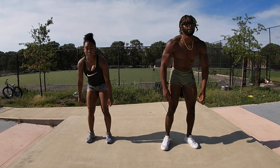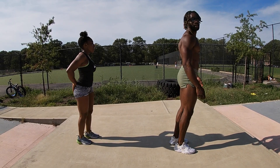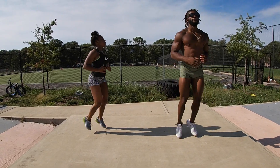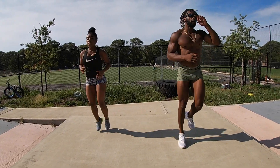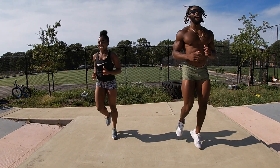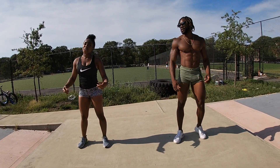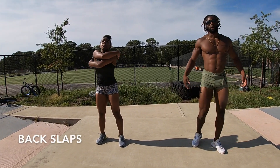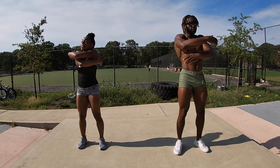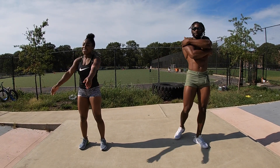Last one. Now, to wrap it up, we're going to go into some butt kicks. Ready for it? Get money! My shades ain't fallen off my face yet and I'm working hard. Guess I'm not working hard enough. Alright, so we're going to finish out our dynamic workout with some upper body — we're just going to swing it back and forth. Heart rate should be up a tad bit.